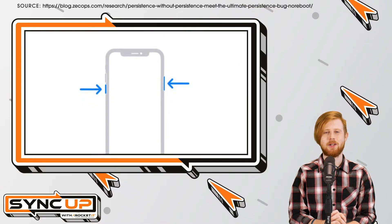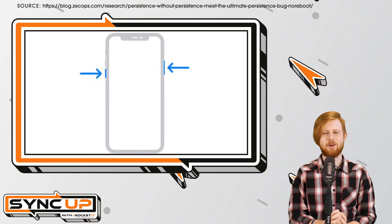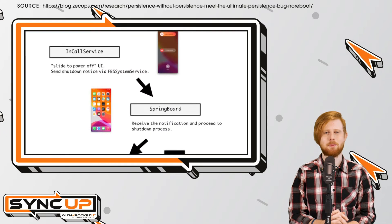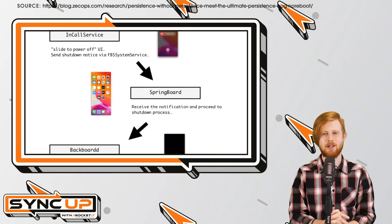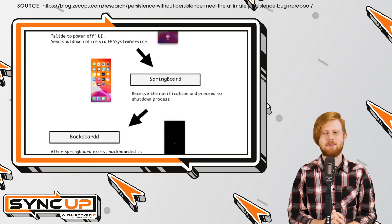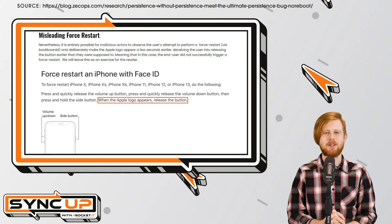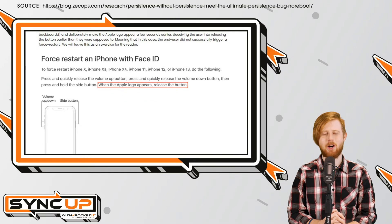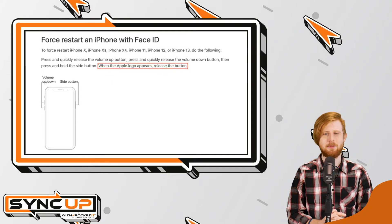Let's quickly look at how this glitch occurs. If you're an iPhone owner, you know that holding the power and volume down buttons for a few seconds brings up the device's power options. When the NoReboot glitch is prepped, sliding the power button that appears on screen can be used to trigger malicious code that dims the screen and shows a fake shutdown icon. With the screen off and the buttons unresponsive, iPhone owners are completely unaware that their device is still operating at full capacity. When the individual decides it's time to restart their device, the installed code monitors the length that the power button is held before responding with a fake startup screen to ensure the owner doesn't become suspicious.